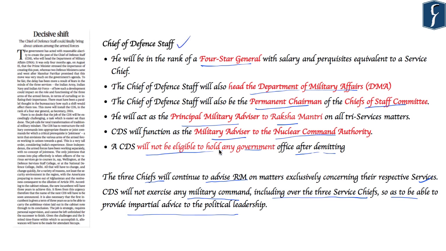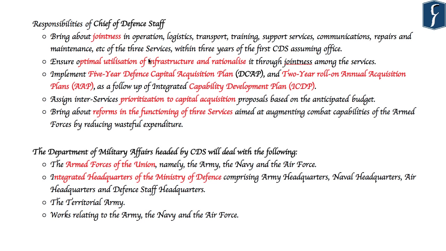Let's now understand the responsibilities which have been bestowed on the position of Chief of Defence Staff. The first and the foremost responsibility of Chief of Defence Staff would be to bring about jointness in operation. Since independence, the armed forces have been working separately with no concept of jointness, and hence Chief of Defence Staff would try to create that. Now, CDS would also ensure optimal utilization of infrastructure and rationalize it through the process of the jointness which we just discussed. Let's understand this with an example.